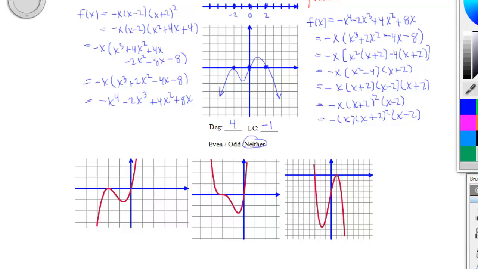Okay, so the last part of this topic is, given a graph of a polynomial, to try and find the equation of that polynomial. The key features you want to start looking at are where it crosses the x-axis, or what the zeros are. Since this function has a zero at 0 and negative 2, I know that it must have a factor of x and a factor of x plus 2, because I need these zeros. So x equals 0 makes the function 0, and x equals negative 2 makes the function 0.